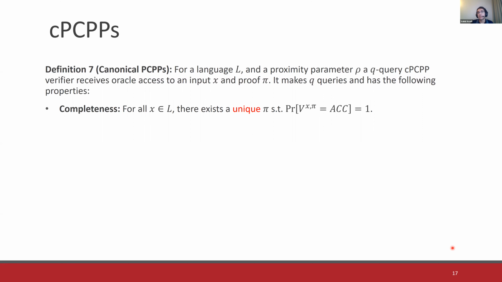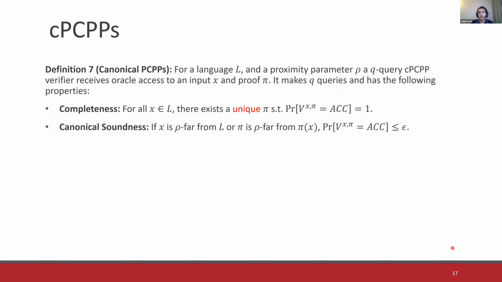So what is that extra property? For completeness, we know that if input X is in the language, then there exists a unique proof such that the verifier accepts, given oracle access to that input and that unique proof, with probability 1.